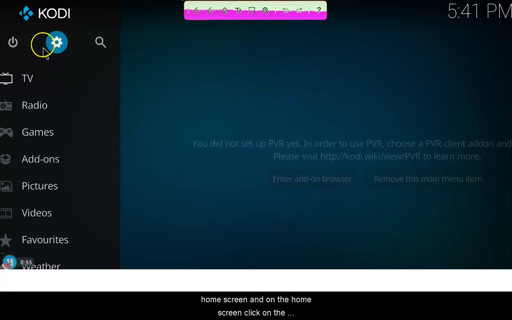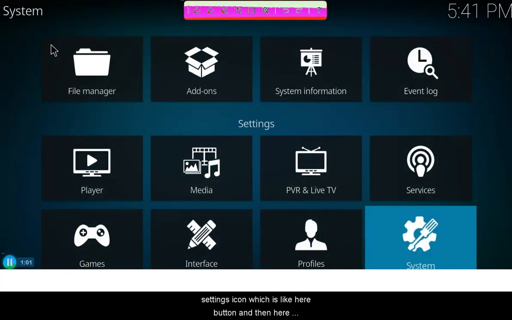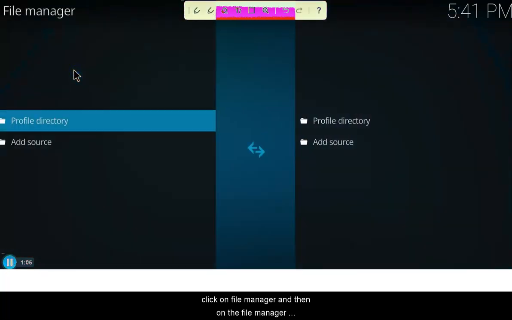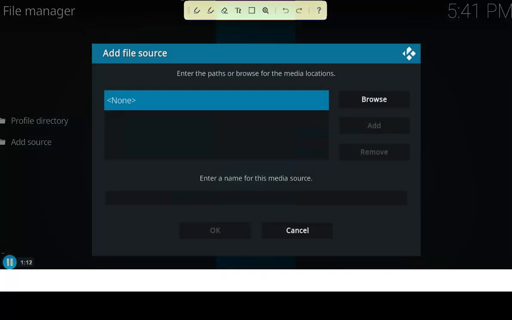On the home screen, click on the settings icon, which is like a gear button, and then click on file manager. On the file manager menu, scroll down and click on add source. Here on this add source window you have to enter this particular URL, which will allow us to install the build.